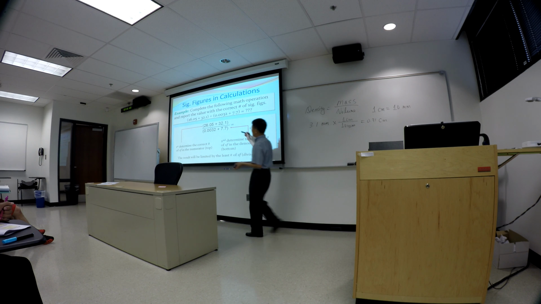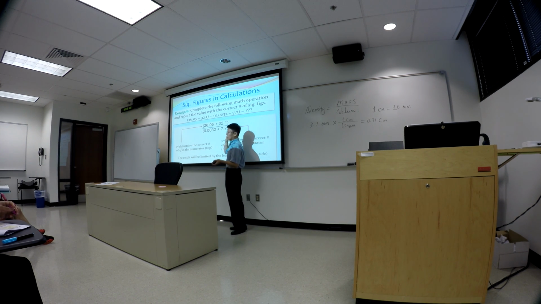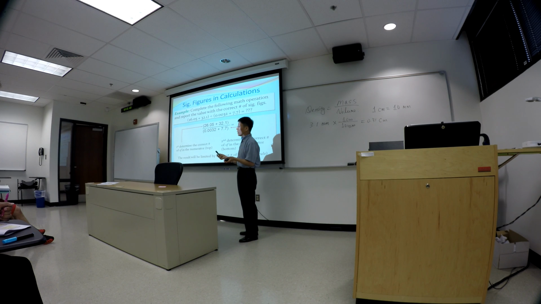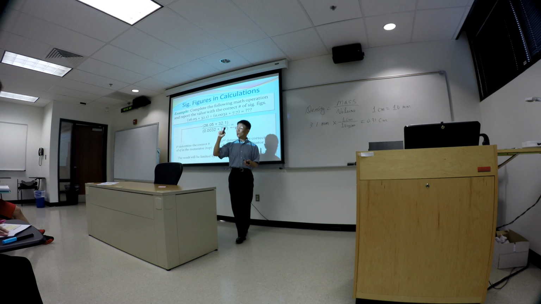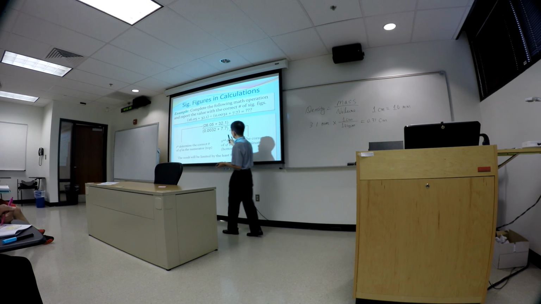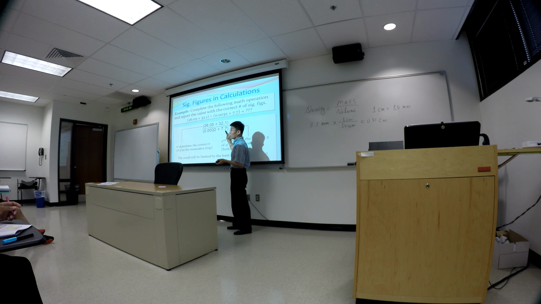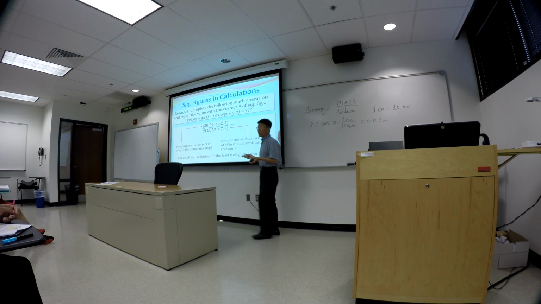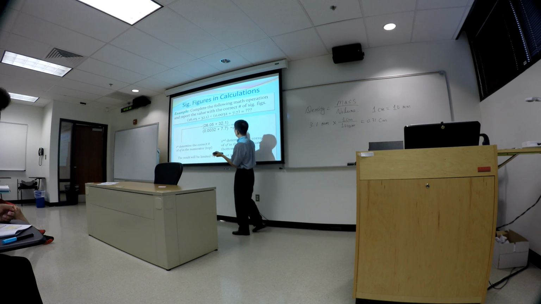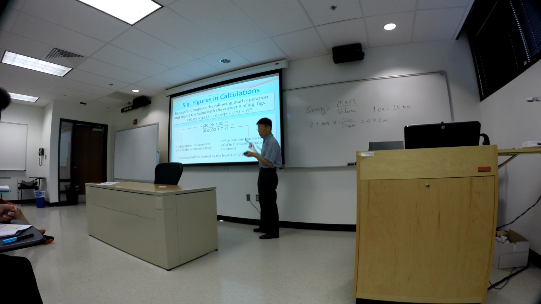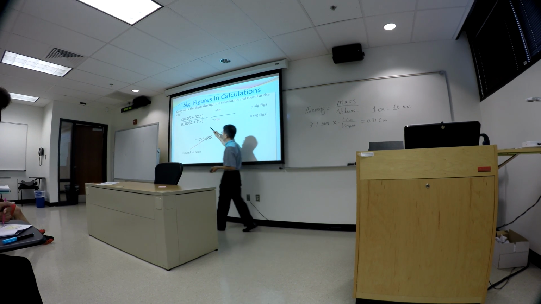Well, you look at the numerator there, okay, you're doing an addition. When you're doing the addition there, you go with the least number of decimal places. So when you add these two numbers together, you're supposed to keep just 1 decimal place. That will help you to determine the number of sig fig when you finish the entire calculation after you do the division. So in this case, if you're adding these two numbers together, you're supposed to get 58.2.